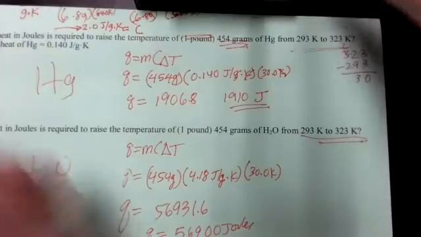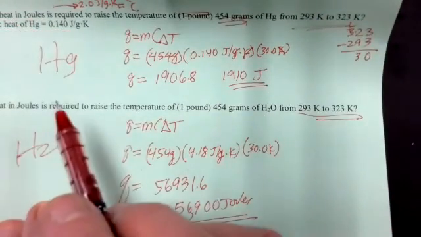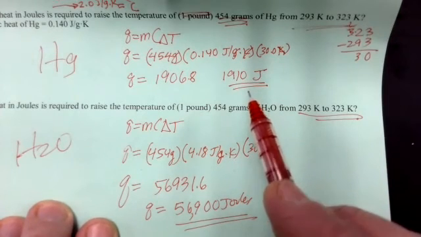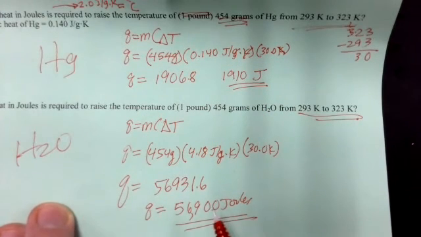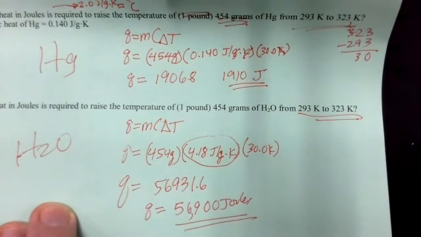Can you see that? Almost. Let me move this a little so you can see it a little better. A pound of mercury, it takes only that much energy to make the temperature change by 30 Kelvin. A pound of water takes a huge number of joules of energy to make that change by 30 Kelvin. Water has a very, very high C value, specific heat capacity constant. It's very hard to change the temperature of water. It's very hard to make it warmer. It's also very hard to make it colder, right? Because the same amount of energy has to be removed to make it colder.